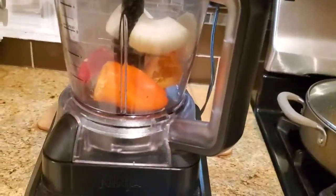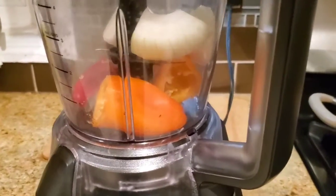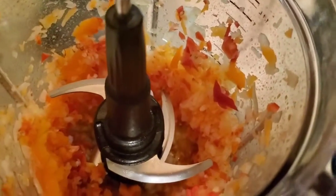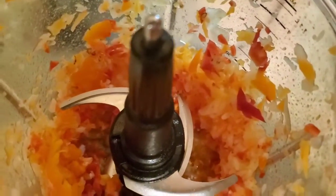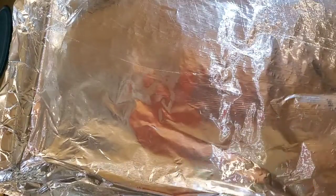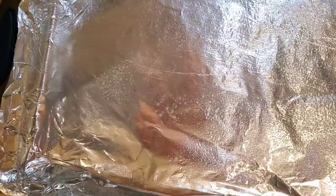And ready to go. While the goat is cooking, we're going to give this a rough chop. Our remaining pepper and onions. Looking beautiful. I added 1 Scotch bonnet pepper, but this is where you add the amount of heat that you're looking for. If you don't have a food processor or blender, you can chop up the onions and peppers yourself. Line a foil tray and spray some Pam oil, or you can wipe it with some regular oil if you don't have the spray to prevent sticking. Add your goat.